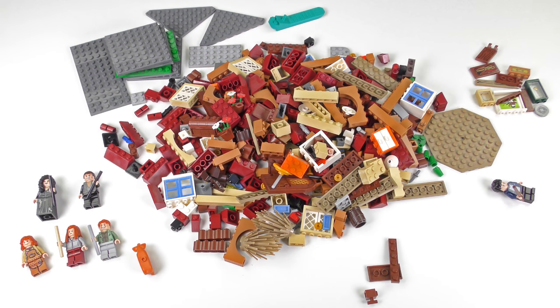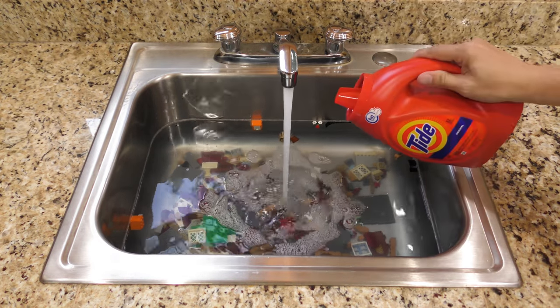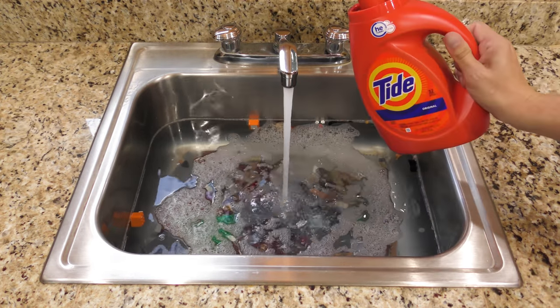Here's everything you would have got inside the box, and boy, that's a lot of LEGO. I'm literally going to launder all of the pieces except for the stickered parts, which I'll do manually. To do this, I'm going to use some warm water and add a biological detergent that you would use for clothes. I'll leave it to soak for a few hours, agitating it every now and again.